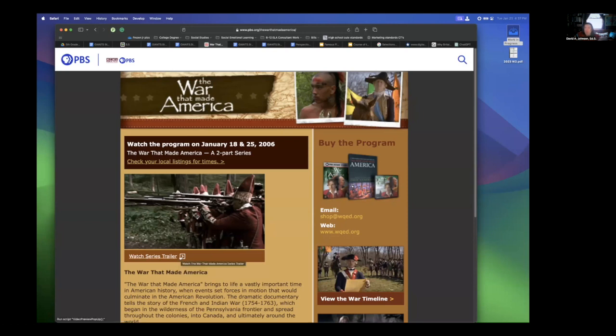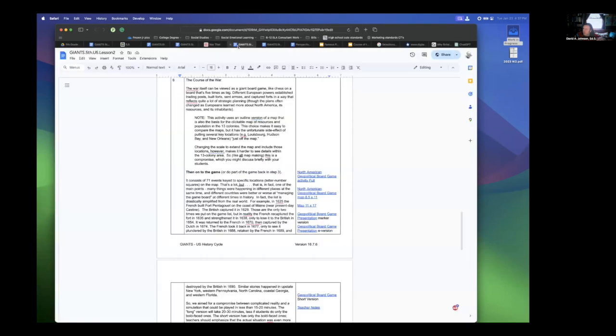And I recommend using that as one of your starting activities for this unit, is actually showing this trailer and saying, we're moving into a time of conflict in US history, and we're going to talk about two different wars over the next few months, and both of them are big and both of them had major repercussions for us overall. So I recommend that you show that to your students as part of your intro activities.